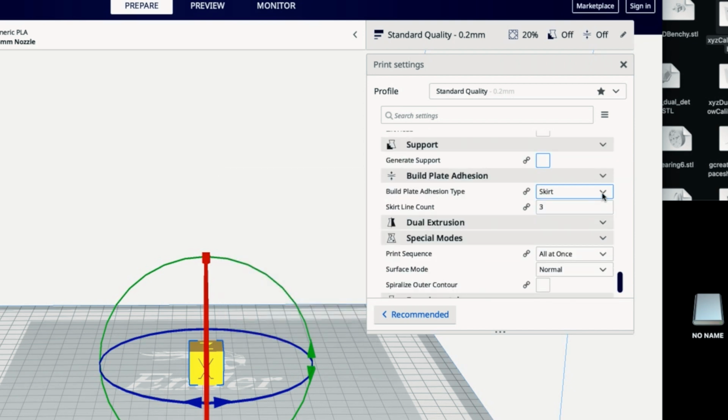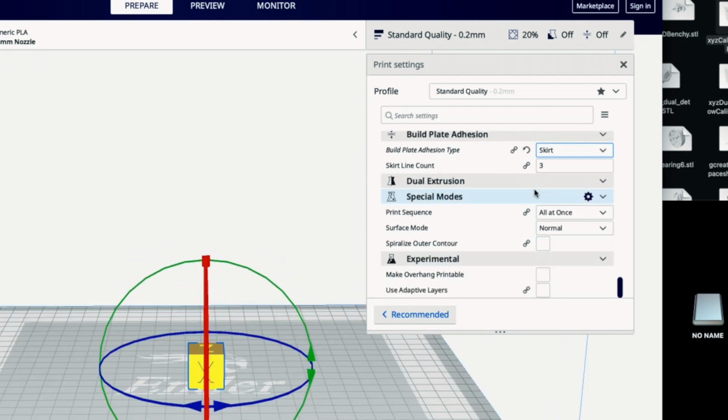For build adhesion, I like to use skirt, 3 layers around the model, and then it prints it. You can choose brim or raft. What you saw earlier when we printed it was a raft, which I don't like because it wastes material and time. Brim just prints right next to the print and helps with adhesion, but for this build plate we don't really need any of that, so skirt is perfect for this printer. And that's pretty much it.